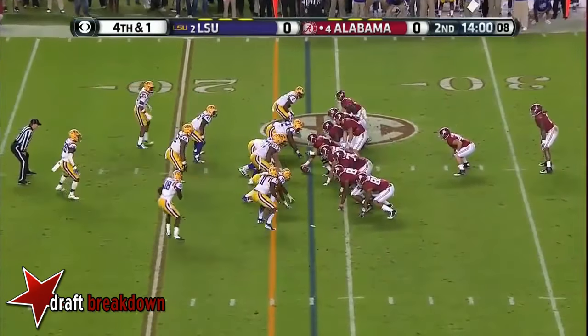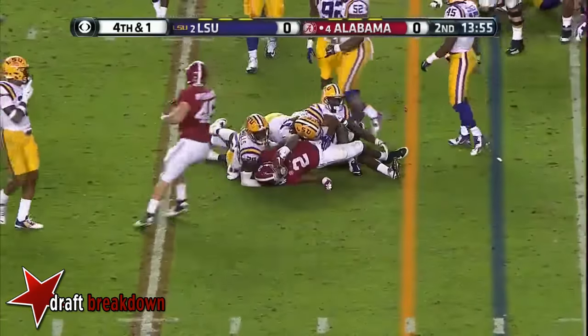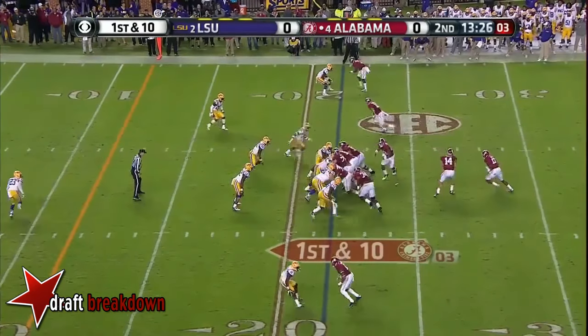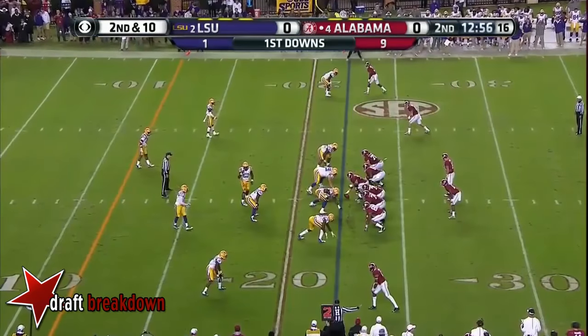Just underway. 2nd quarter, no score. Here's the give. Derrick Henry finds running room. Dancing to his left. He's to the 20. Play of the drive right here. Out of the pistol formation. Coker, the give. Kenyon Drake comes near side. Cannot escape the speed of the end towards the end zone to our left.